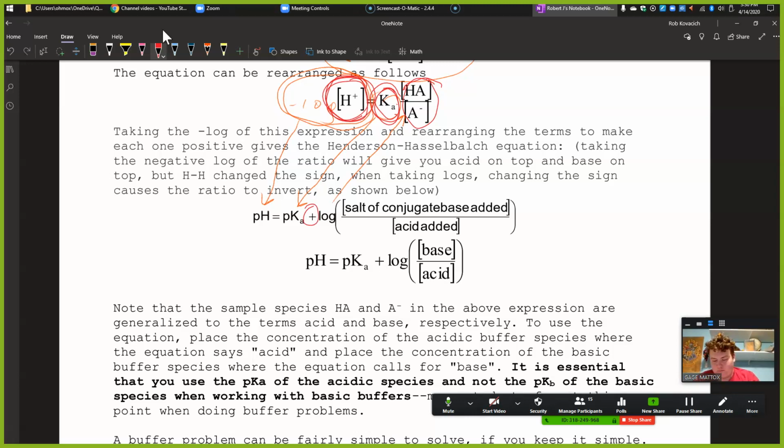Why an addition sign or a subtraction sign? Because I took the log of it. And what do I do to exponents? I add or subtract the exponents of things when they're multiplied. And they're multiplied up here, but down here, they're added and subtracted because I took the log. So what I end up with is pH is equal to the pKa plus the log of the base, which is the anion, divided by the acid concentration.